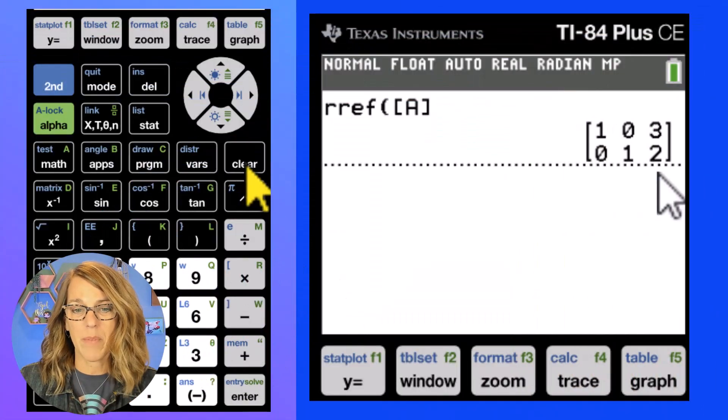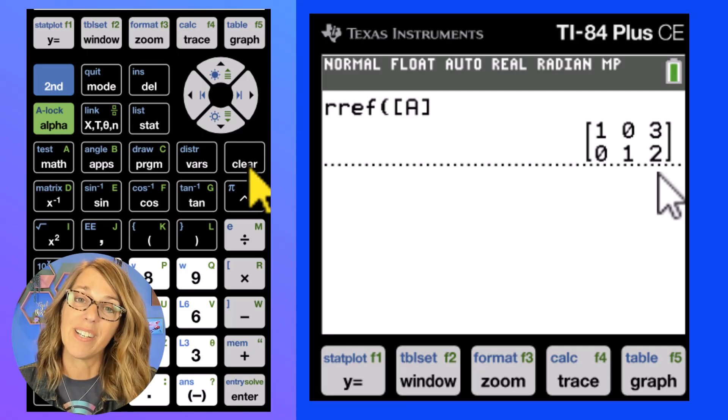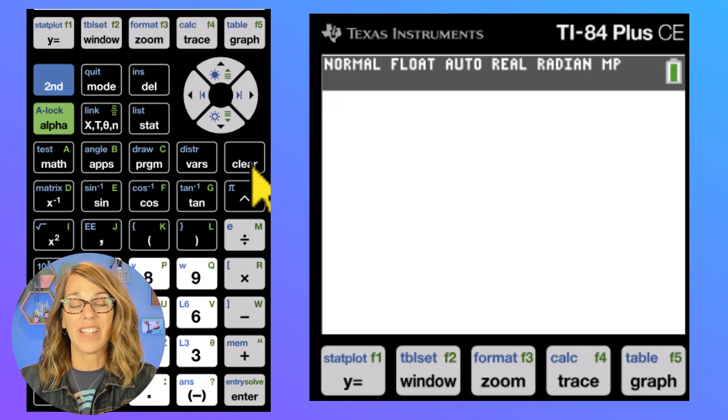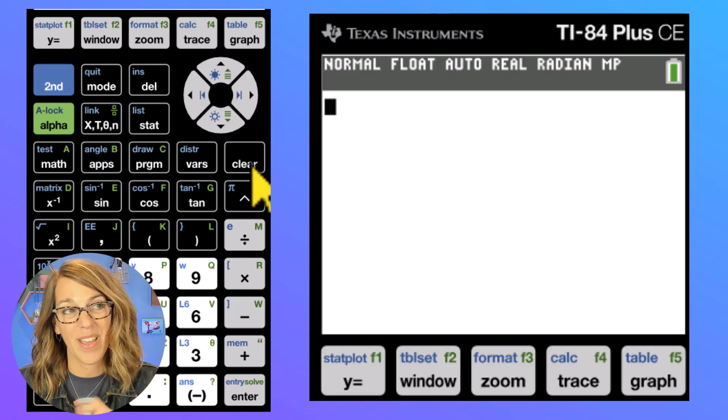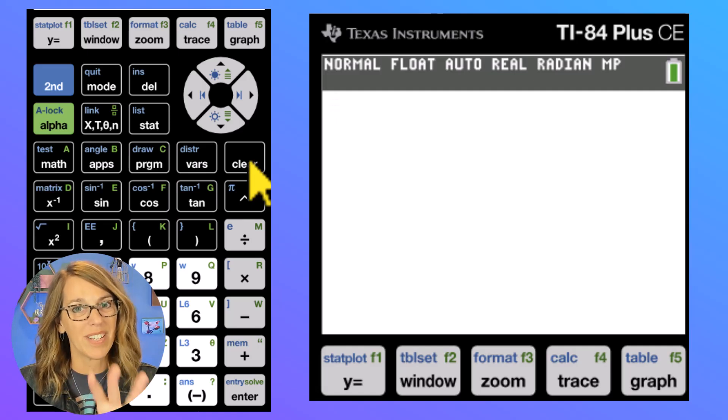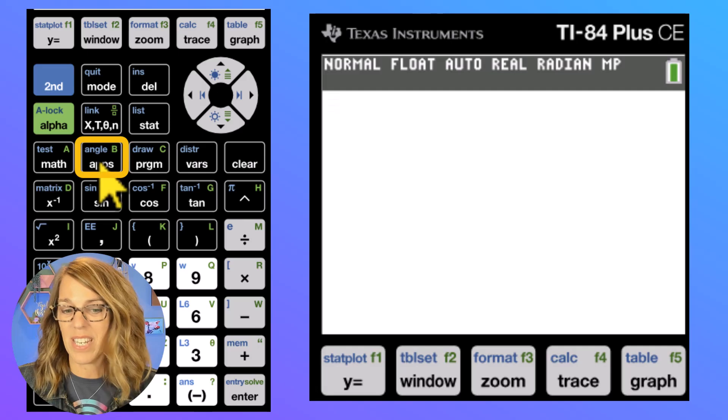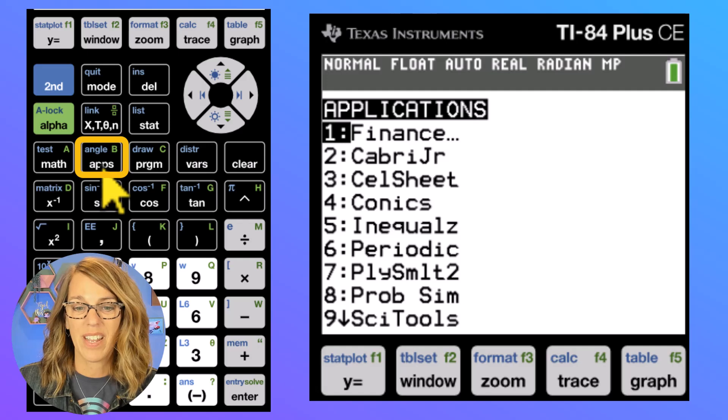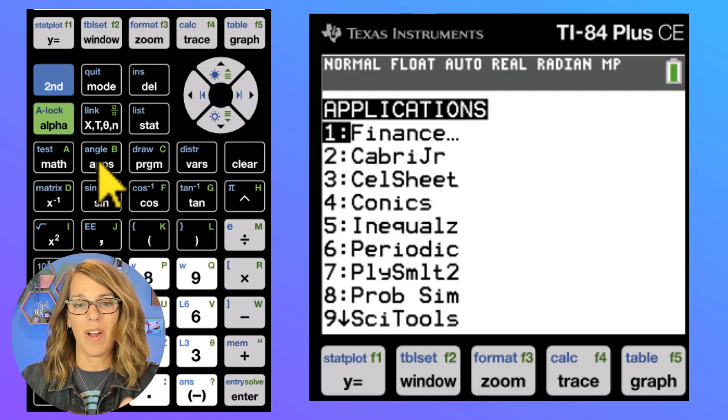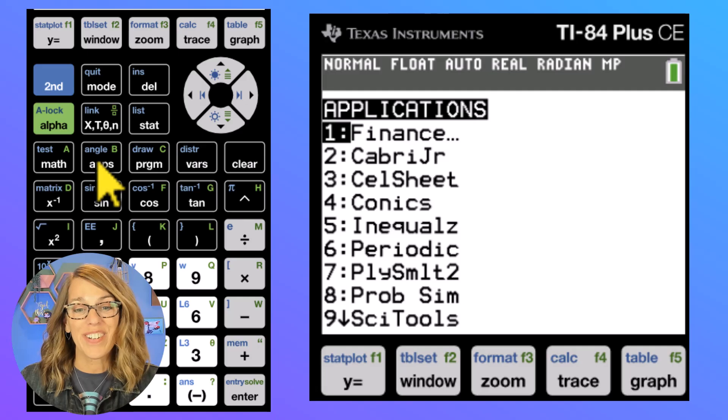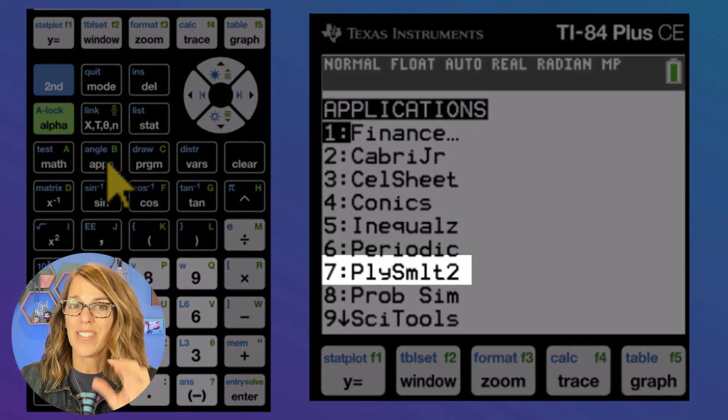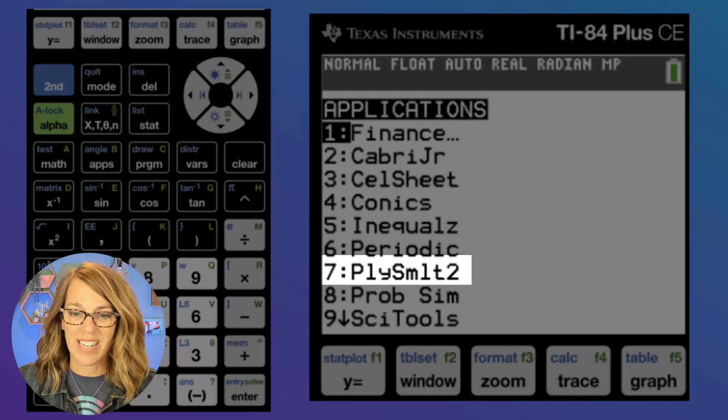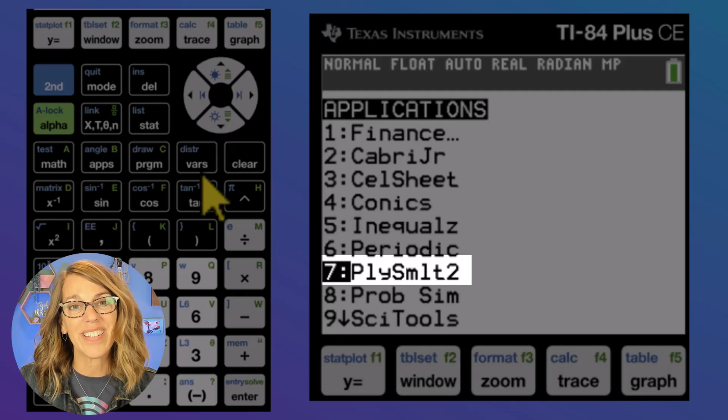If you wanted to clear this, you could. I'm going to just so it looks nice and neat by hitting that clear button. I want to go to a poly solver. So most of your calculators have a poly solver on them. We just did the equation, but the poly solver is even better. So the poly solver lives in apps. The apps menu is right here next to the math menu. Let's hit apps. It is not obvious which one is your poly solver because it actually does several different things, but it's number seven. So it's a poly solver. It'll solve equations simultaneously, which would be a system of equations. It is number seven. So let's arrow down to number seven.